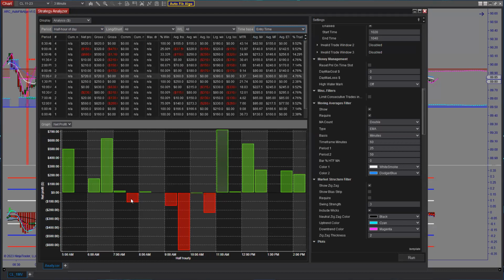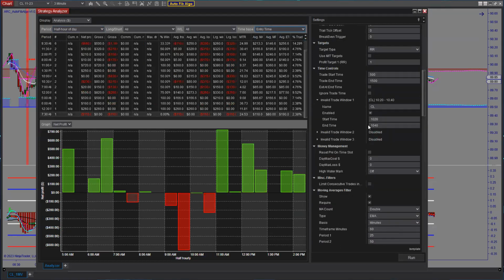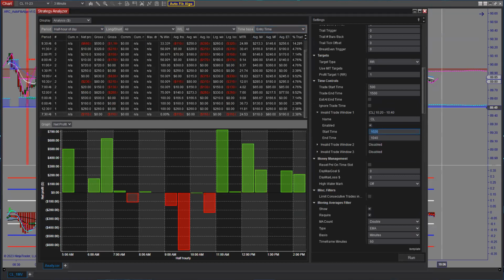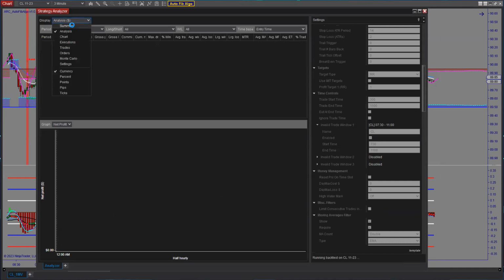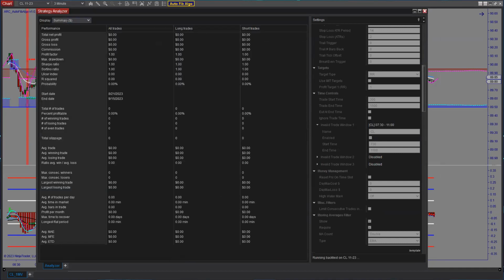So what do we do? Well, we're going to turn it off from 7:30 to 11. We're just going to block the whole thing and set it as a pre and post-market. So it's not what we had intended, but hey, if that's what the market's going to give us, then let's just run with it. And then we'll expand it out to 3 o'clock. Let's see what that looks like. Which is super cool that we have the ability to block that, because we wouldn't have been able to do that on the other algos so far.